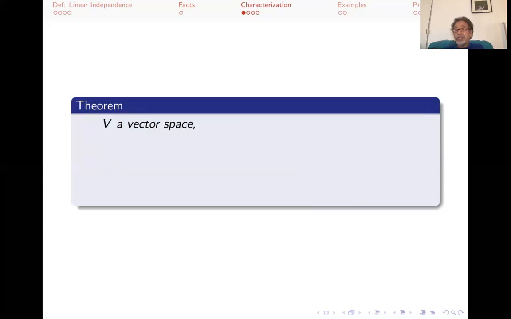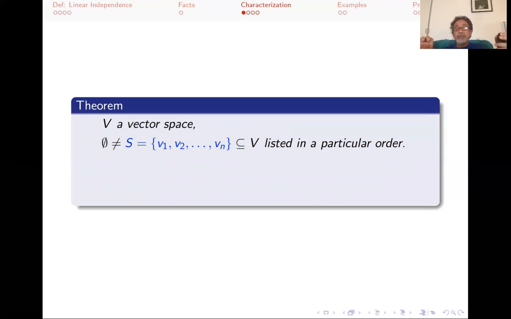Now, a more interesting theorem, a theorem that we use quite often. If V is a vector space, and if you have a set S, and this is the set that you're wondering, is it linearly dependent or independent, but you list it in a particular order. Now, usually sets don't have order. For this theorem and for a number of other things in linear algebra, we like our things to be ordered. So this is an ordered set, a set in which the order is fixed once and for all. Let's assume that the first one is not the zero vector.